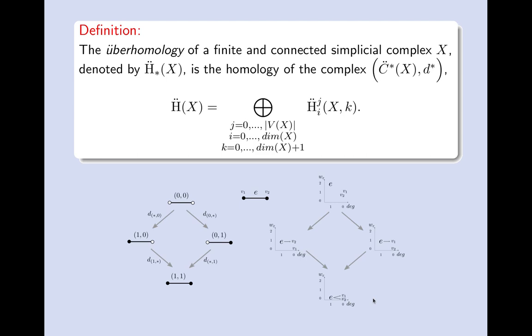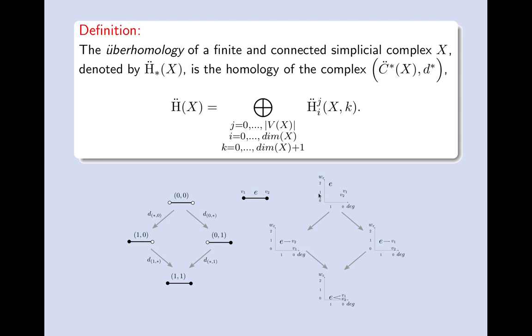So how do we compute the Überhomology of this? Well, first of all, let's note that both these two arrows are the zero map, since V1 in the case here on the right becomes a cycle here. Since here we have the horizontal homology and here we have the horizontal homology, V1 gets sent to 0, while V2 would not be sent automatically to 0 because V2 is non-trivial here in homology.